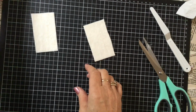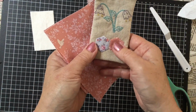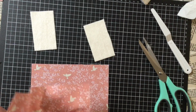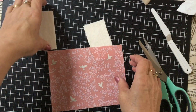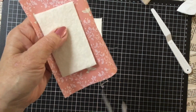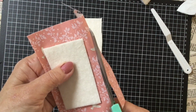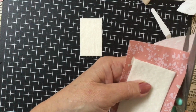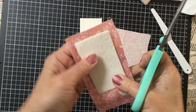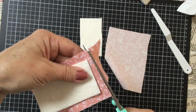Okay, so now you need to choose a fabric that you're going to cover these in, and I am going to be using the pink because it's the other colour that I've used on my hexagon. But use whatever you've got from the range. It doesn't need to be too specific. And we're just going to cut it so that the fabric is about 1/2 inch wider on all the sides. Cut there like that, and of course this little piece here can then go in my scrap bin because that'll fit a hexagon, a tiny hexagon.